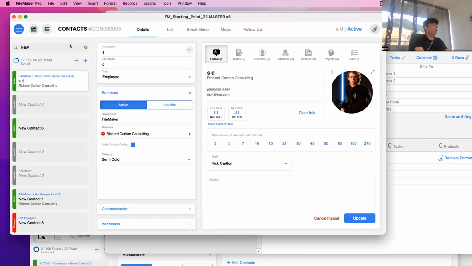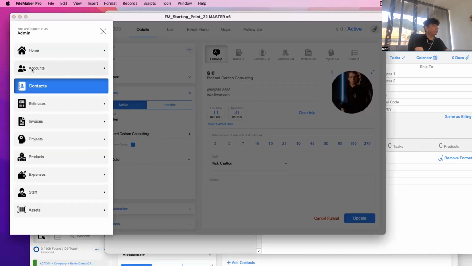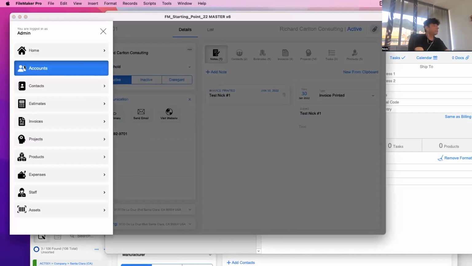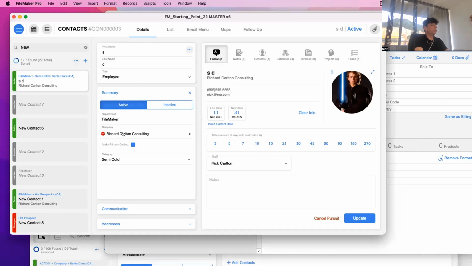I am here in the contact. So here, I have a contact, and I have a company here, right? So I'm in the contact detail. So we know where we are in the details, right? Why do I know that? Because on the top of the screen, I have these selected details, right?